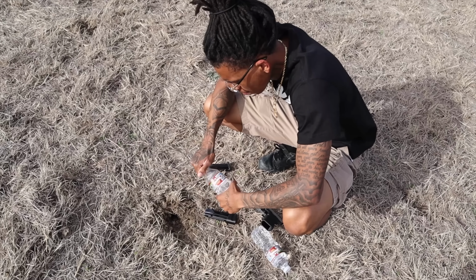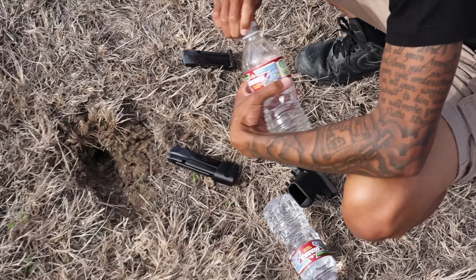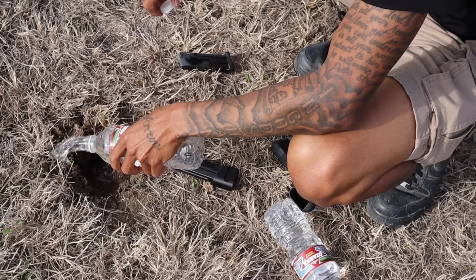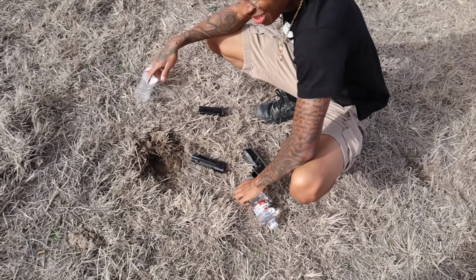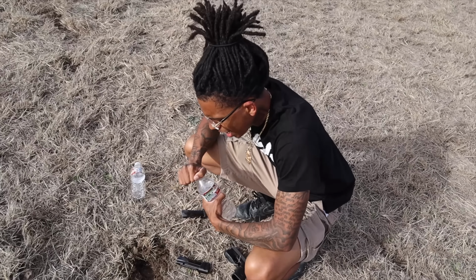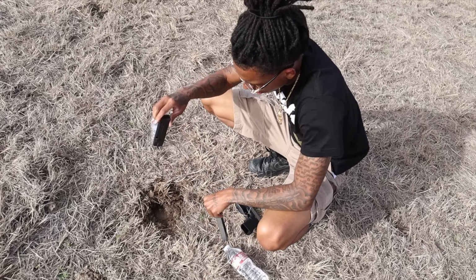Think it's a snake hole? Might be. Get out of there, little baby. Might be a doodle hole. Hopefully not. So, let's just say it's raining outside and you drop your mag in some mud.